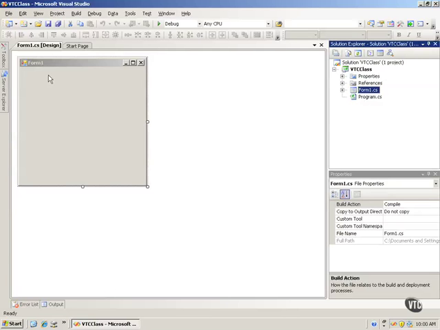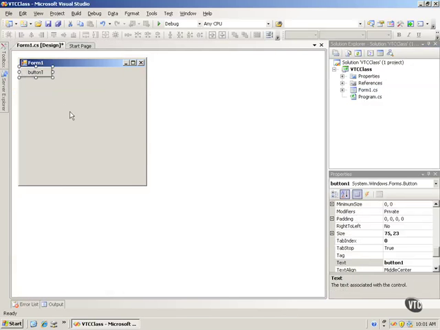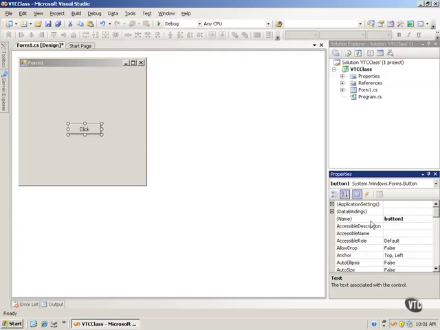So let's do something very simple. We will go into the toolbox. We will double-click on the button. You'll notice that put one in the upper left corner of our form, and we'll just drag it to the middle. Now, I will change the text on this button to say click, and then I want to change the name of this button, so I will scroll up to the name, and I will just call this the click button. And the reason I'm doing that, and I just clicked anywhere out here in the white to make that go away, is I want to show you how we can program against this.